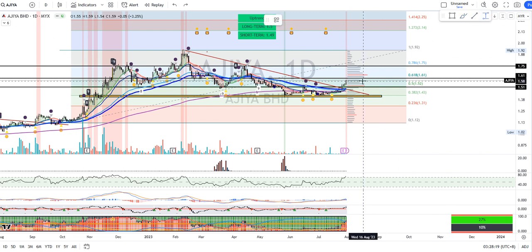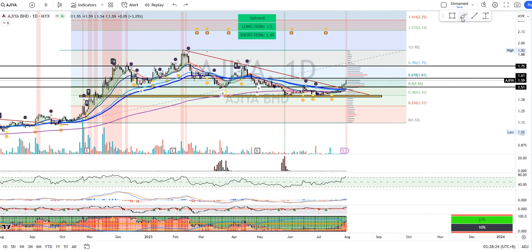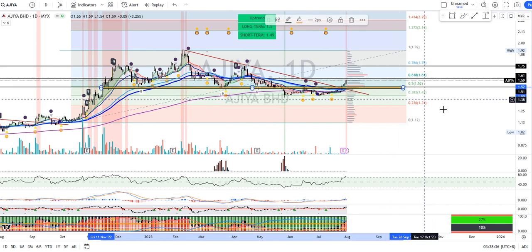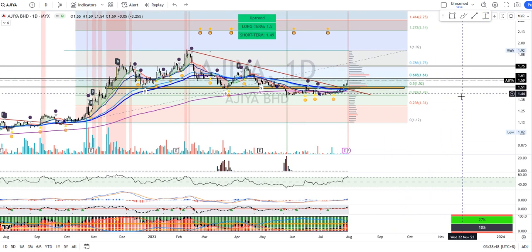Downside here will be around the 1 ringgit 40 cents major support level. That should be the base region for now. I mean, we can also take the 1 ringgit 50 cents support level as an immediate support, as we've seen earlier here. What I can do even better is I can even move the support up here. So downside is about 4-5%, but upside if it gets to 175 is about 10%. So 2-to-1 ratio here. Not looking too bad now, and we'll have to see how it goes lah. 1 ringgit 60 cents should be crucial for now.